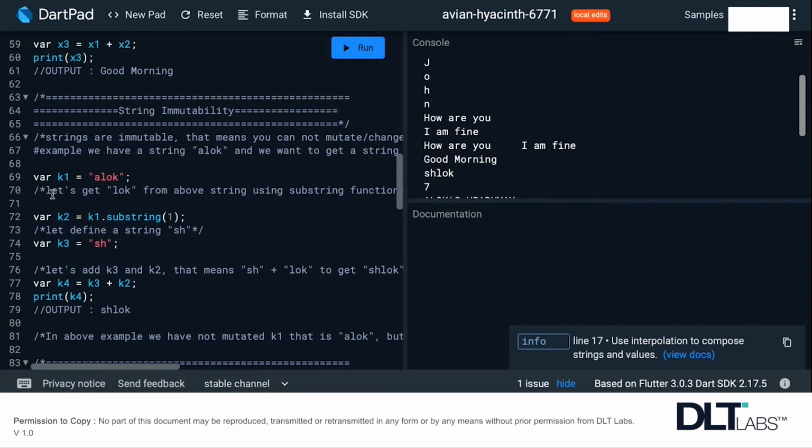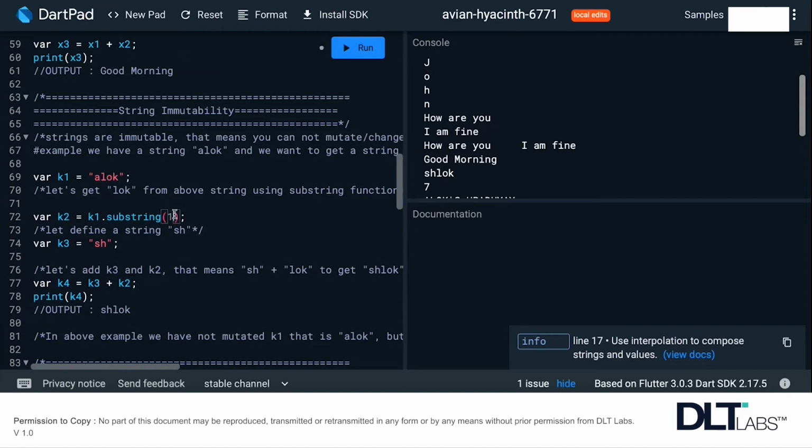Let's see. This is k1 equals alok, k2 equals k1 dot substring 1. What will k2 be? With indexes 0, 1, if you take the substring from 1 of alok, you will get LOK, because L is at index 1.